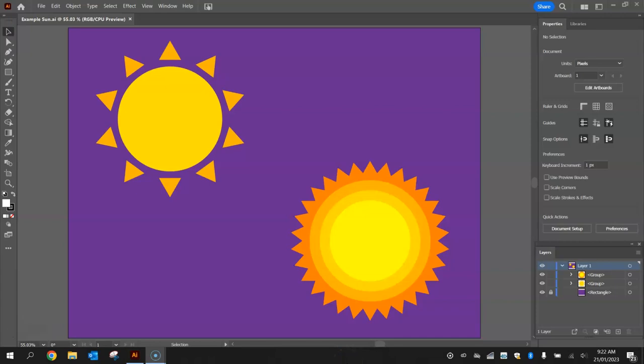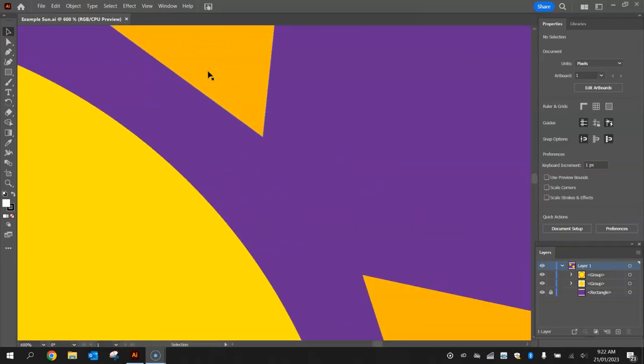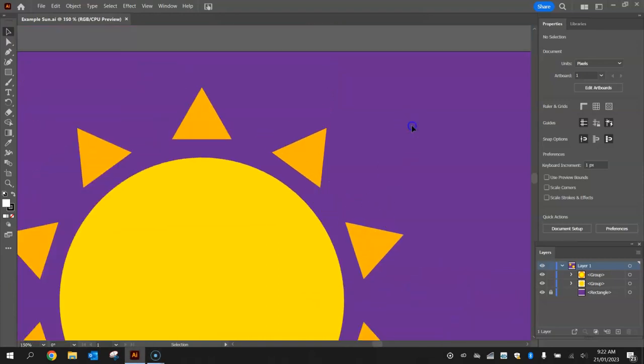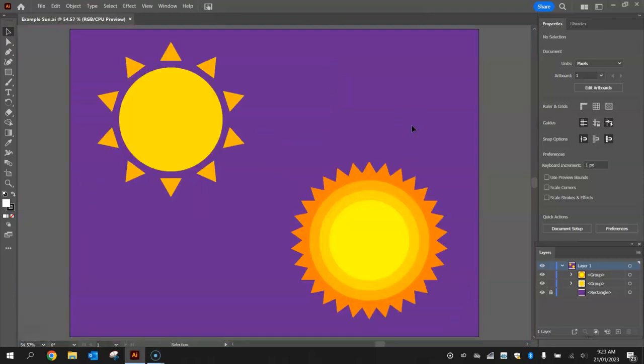In this video tutorial, we're going to be creating a couple of variations of the sun using Adobe Illustrator. Now, we're going to be working with vector images today. If you forget what vector images mean, basically we can zoom in or enlarge these images as much as we want, and they're never going to lose quality. So you can see as I zoom in on the sun here, those lines that make up the image always stay crisp and clean. And they're fantastic when you're working with clip art or cartoon style images. They don't work well with photos, but the cartoon kind of images that we're working with, vectors are great.